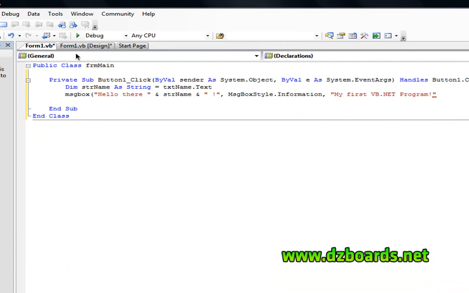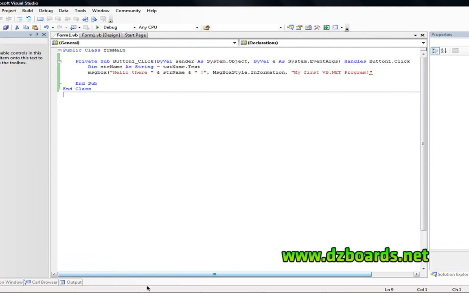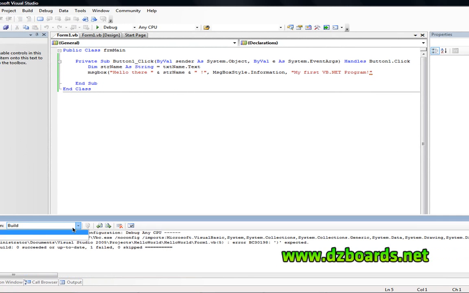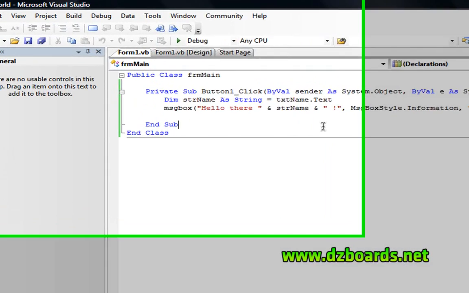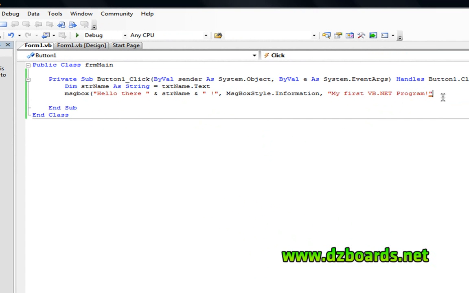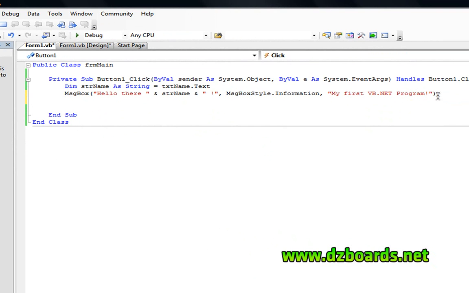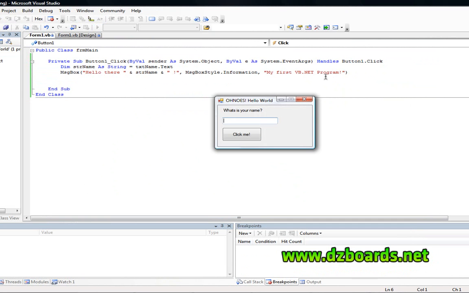So if we run this right now, the way it is, oh, there were errors. Wonder where. Let's see, build, debug. Let's see. This is good for debugging purposes, guys. Believe it or not, it helps out a lot. Oh, there's the error, right there. Forgot to close the parentheses. No, it should work. There you go. See? Make sure you close the parentheses.